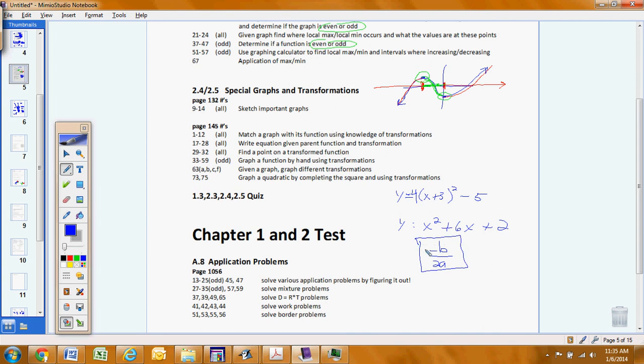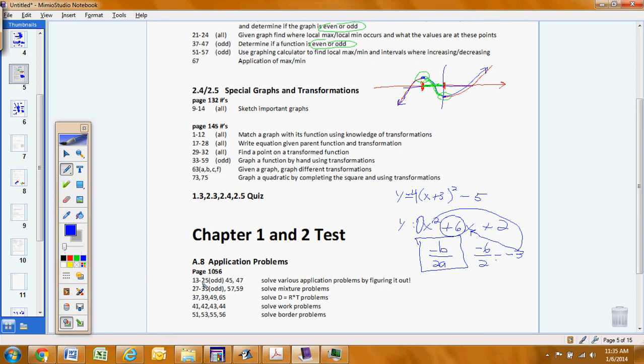So I would definitely put that on my review. So right now, this is b, and the a value is the number out in front right here, which is a 1. So I know right now that it's negative 6 over 2, which is negative 3. Now that's the x value of the vertex is negative 3. So to find the y value of the vertex, I would then plug this negative 3 in for these spots. And out would come a y, and then I would have the vertex without having to complete the square. So negative b over 2a was a process to help us to do that without having to complete the square.